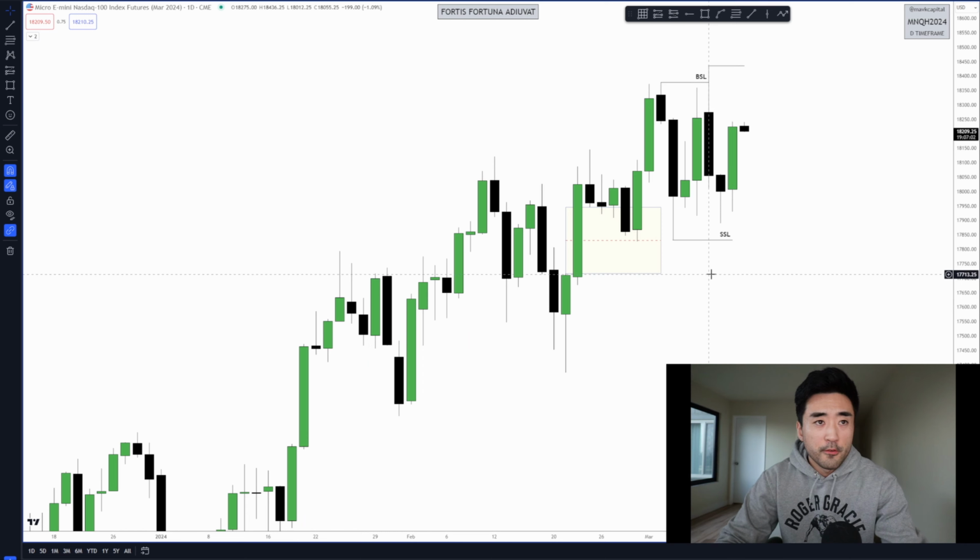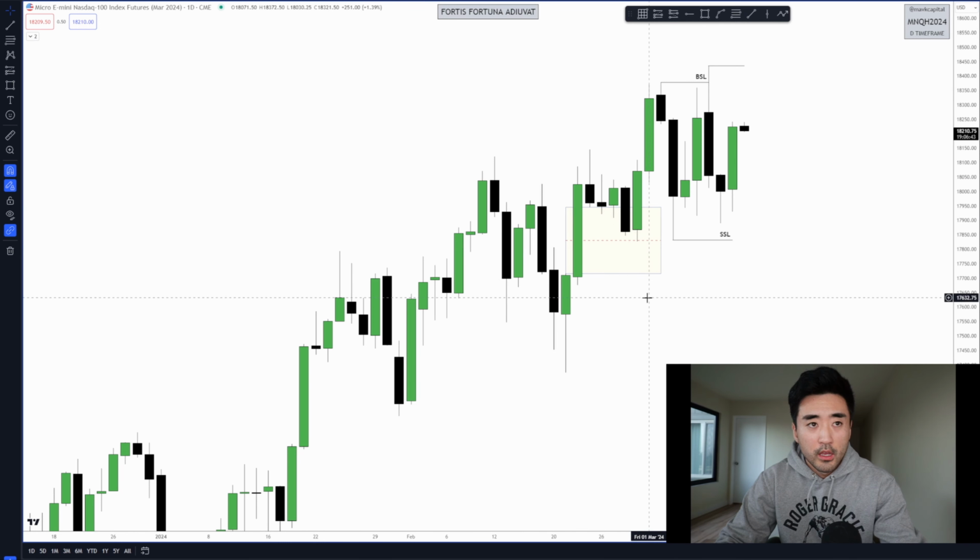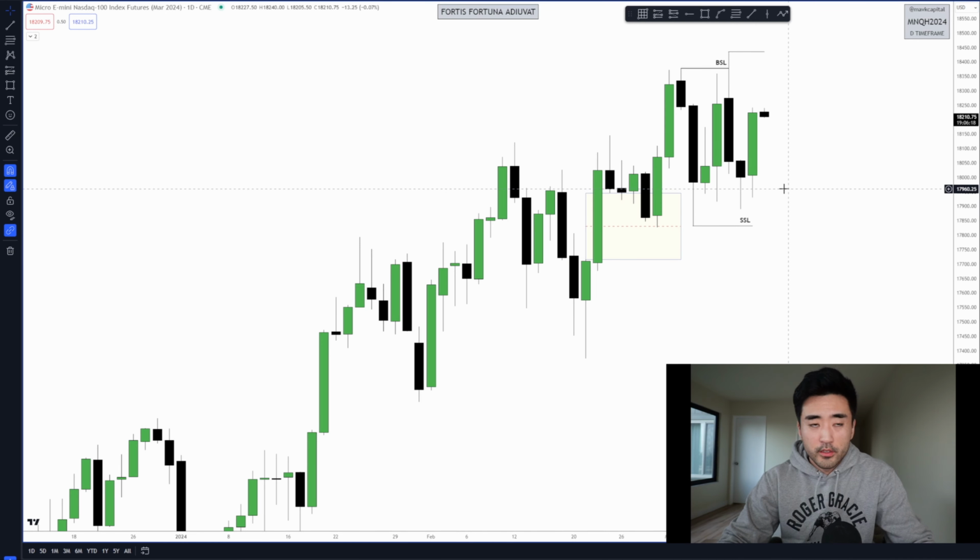So if price ended up disrespecting this fair value gap and actually ended up trading all the way through it and down, you would probably want to switch your bias from bullish to bearish because price completely disrespected this bullish fair value gap. Because price traded into this bullish fair value gap and reacted back up to the upside, you can stay fairly confident that order flow is still bullish and you can start looking for longs. So that's why fair value gaps are important.